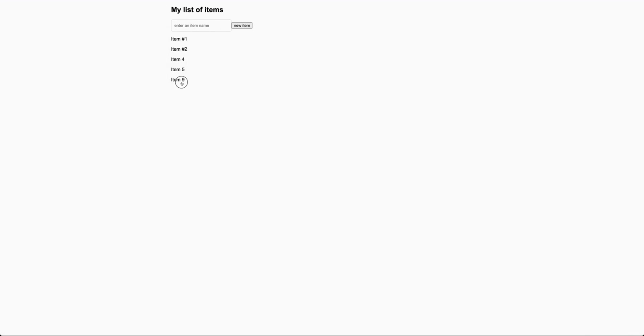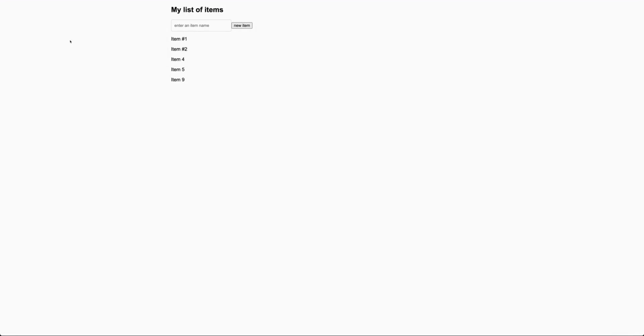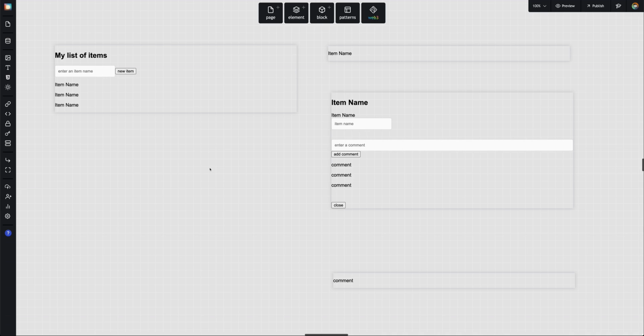And depending on which item you're on, you have specific comments that are shown. In the next lesson, we'll add tags to each item. We'll create a list of tags in data collections and then add those as tags to each item. So this will be a many-to-many relationship where you're going to have many tags and many items, and you can have any relationship between those that you would like.